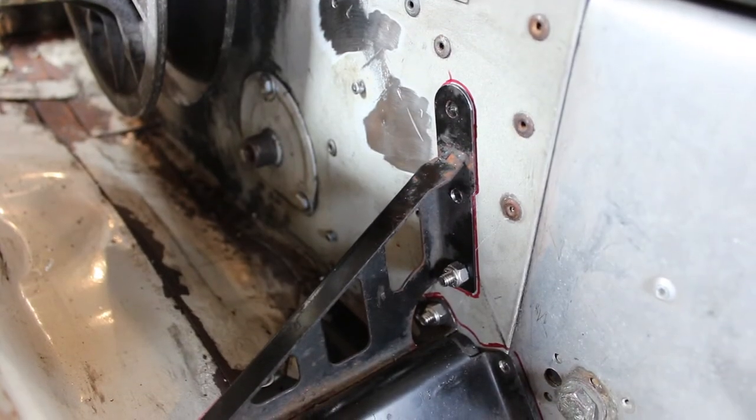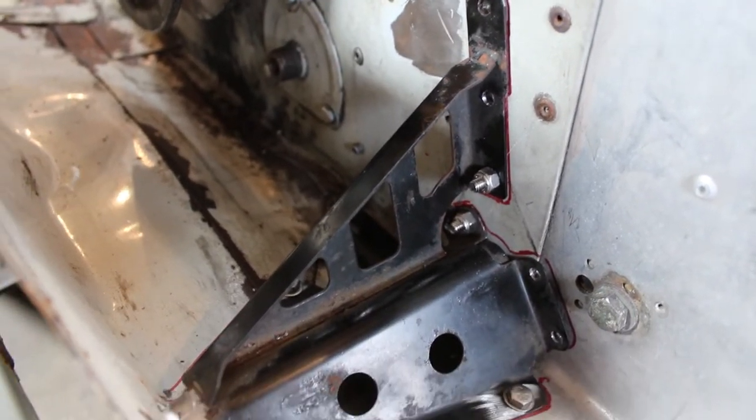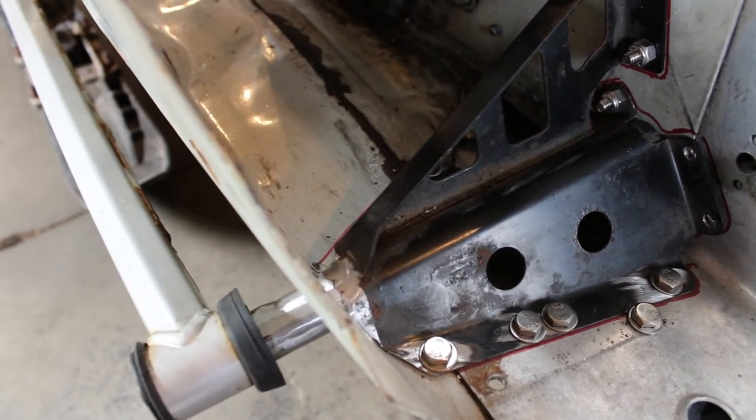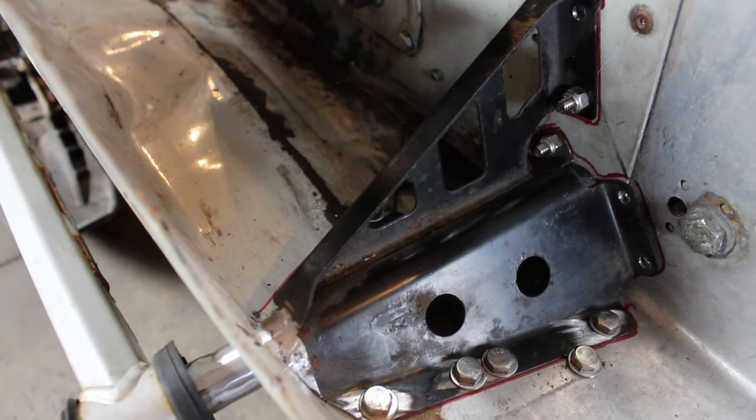Don't have every bolt in every hole yet, just enough in there for some support. I'm gonna have to take it all apart again anyway. But this side turned out pretty good. I'm gonna go ahead and knock out the other side now. Just gonna be a mirror image of this side, so I will catch up with you guys when I'm done with that.